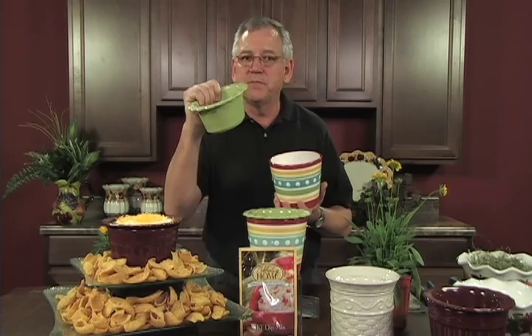One of the solutions that we offer at Celebrating Home are cool dips. As these hot summer months are upon us, it's wonderful to be able to go outside, to dine alfresco, to entertain outside — but not so great if your dip sits there and gets a little crusty on the top or gets a little bit aged looking. Well, we've got the solution in a piece we call our cool dip, and these are pieces that every one of us should have in our cabinets.